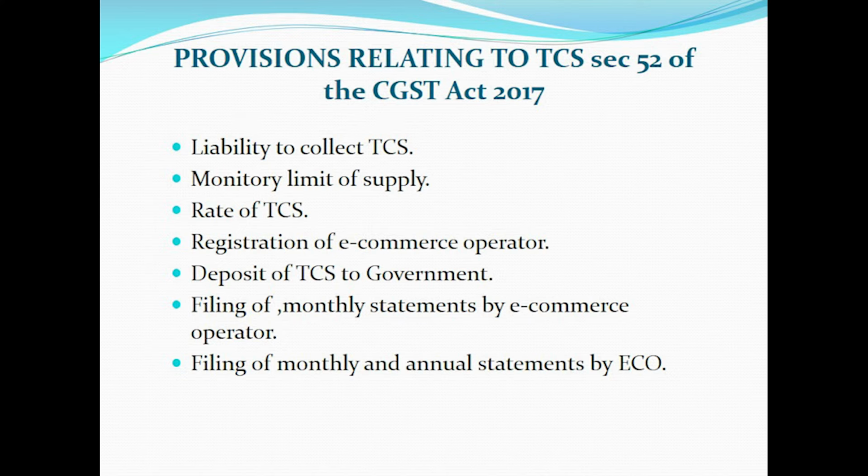Now, let me move on to the explanation of what are the provisions relating to TCS. So, section 52 of the CGST Act of 2017 explains the provisions relating to TCS. The first provision is liability to collect the TCS. So, who is liable to collect the TCS? In the beginning we discussed that there are certain persons who are mandatorily required to collect the TCS, that is central government, state government or any other authorized organization.